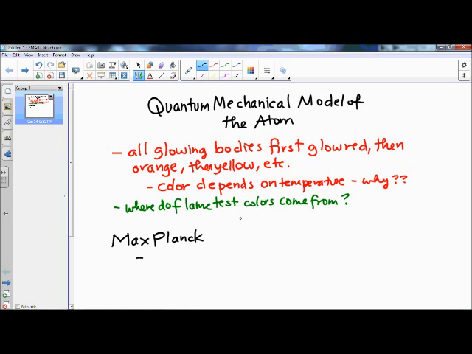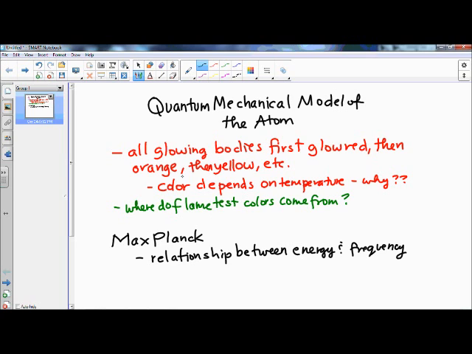If you look at your electromagnetic radiation diagram, you can see the colors of the rainbow, right? And you can see that they have a very specific wavelength that's associated with them. Okay? And if they have a wavelength, that means they have a frequency. And Planck said that there was a relationship between energy and frequency.